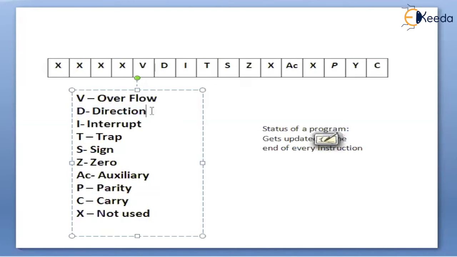If the direction flag is equal to 0, that means the loop is going to run in the upward direction, that is from 0 to 100. If the loop has to be repeated 100 times, then 0 plus 1 plus 1 plus 1 till 100, it will get calculated, counted and repeated. Okay, and if the direction flag is equal to 1, the loop will be evaluated in the reverse direction, 100, 99, 98 till 0. The counter variable will get incremented when the direction flag is equal to 0. The counter variable will get decremented when the direction flag is equal to 1.